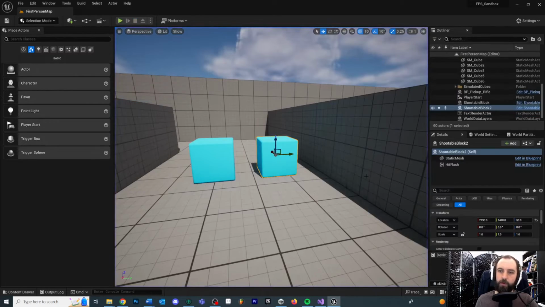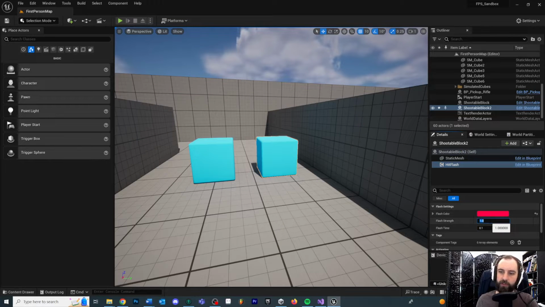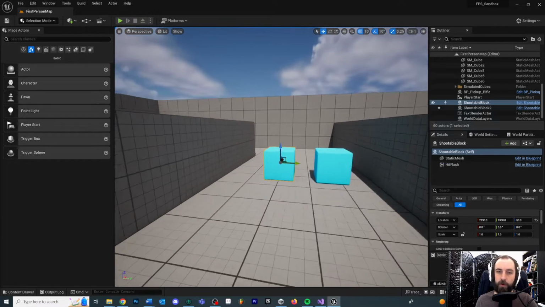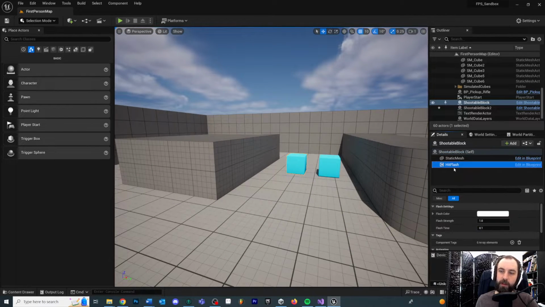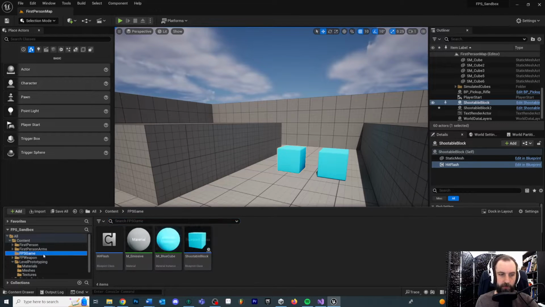And so the way that we would customize this is we're going to build an actor component called hit flash, which will allow us to change the flash color. It'll allow us to make it stronger or not as strong. How much emissive do we want? And we can even change the amount of time to flash it on a per object basis. And the nice thing about this is that if we wanted to add a hit flash to a new object, all we need to do is then apply the hit flash component, which will then talk to the material and flash the emissive.